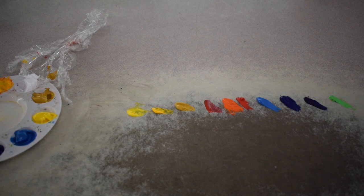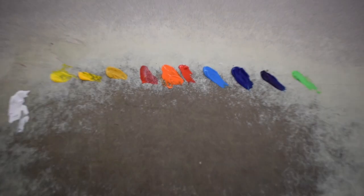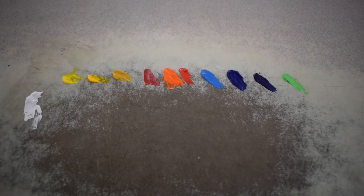So I'm going to show it to you. You have the lightest yellow, a medium yellow, yellow ochre, you have orange, red, blue, darker blue, purple, and then I put the green on there too. To the left should go your white. To the right would go your black. So far left is white, far right is black. I'm not using black for this demonstration. I'm just going to add a pile of white.